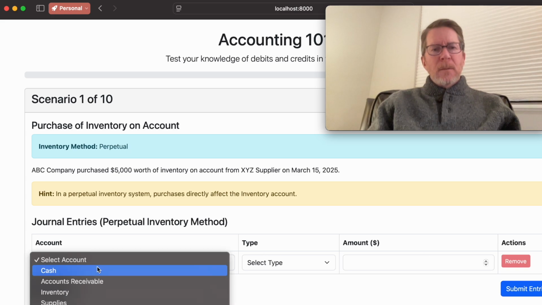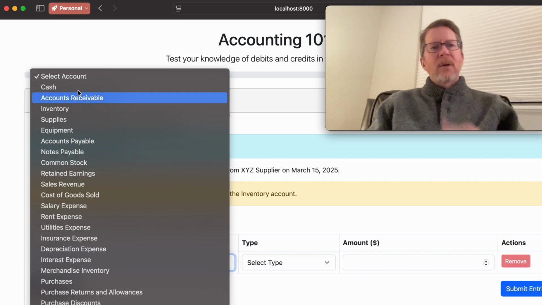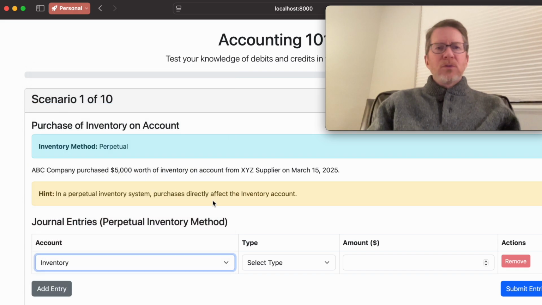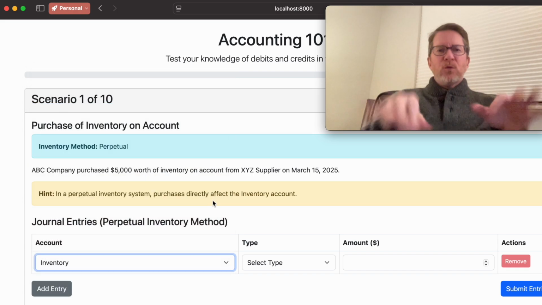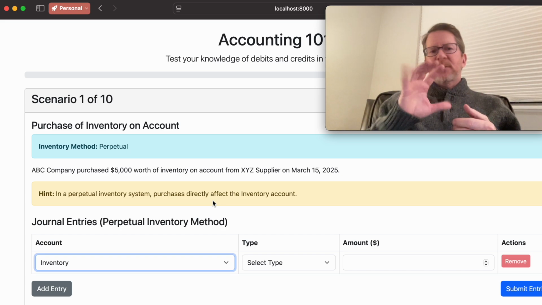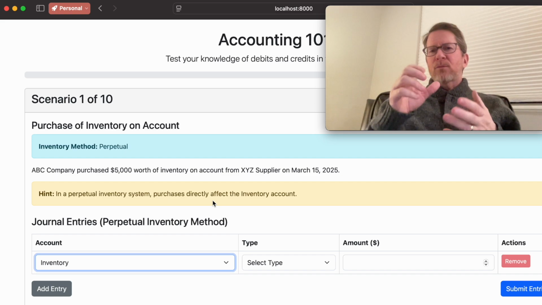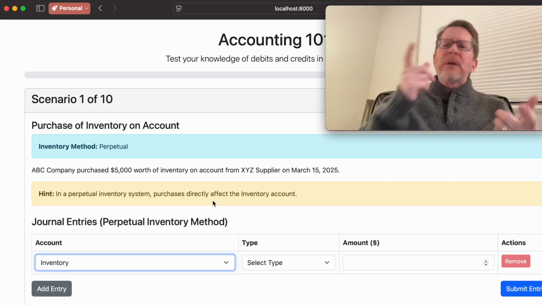So let's see. We've got all these options here. Pick inventory. Let's say 5,000 worth of inventory. Maybe it's cash, maybe it's accounts payable. We'll see how it does.